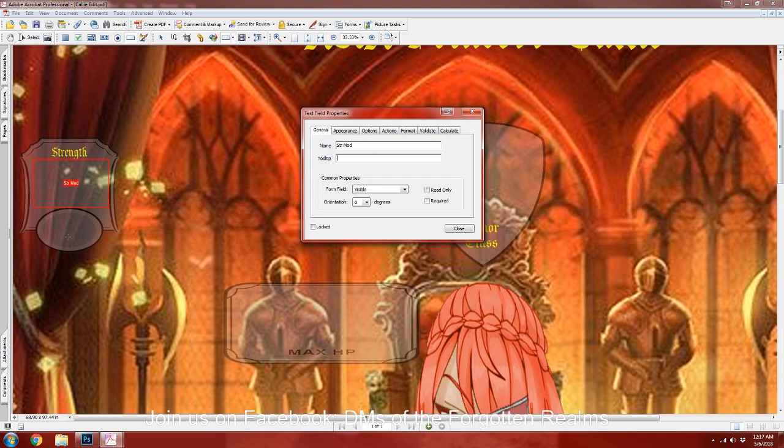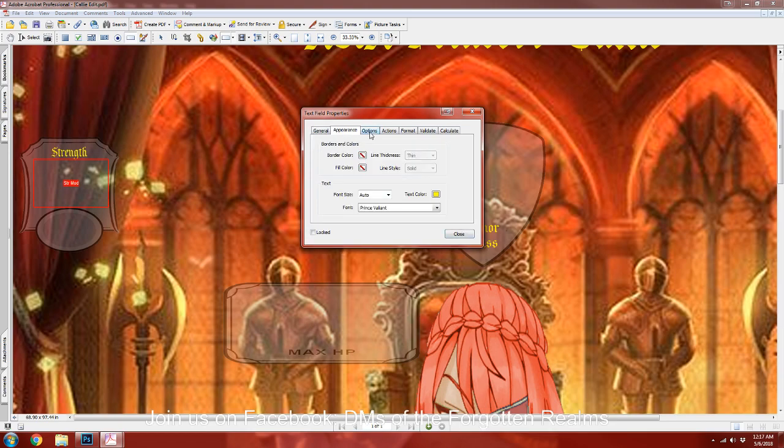Other people like to do it the other way around, it just depends on personal preference. So tooltip, if you're making a character sheet for maybe an inexperienced player or someone who's going to forget, you can put in here, let's see, fill in +2 or plus whatever. That's just an example.